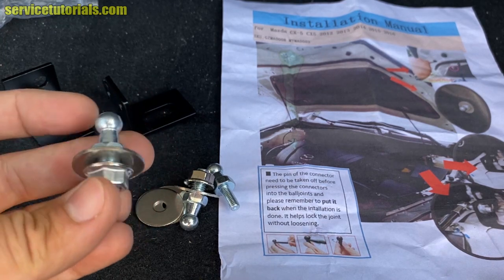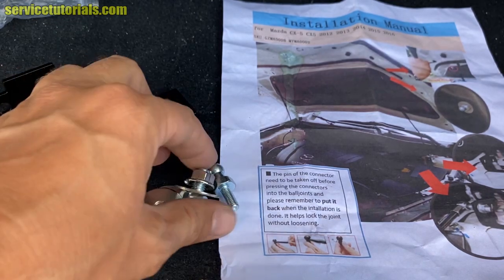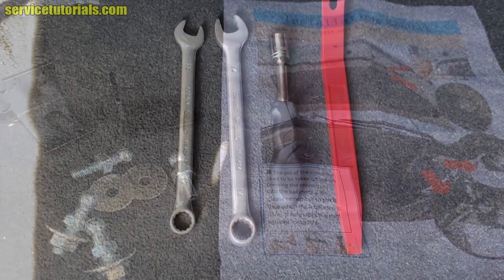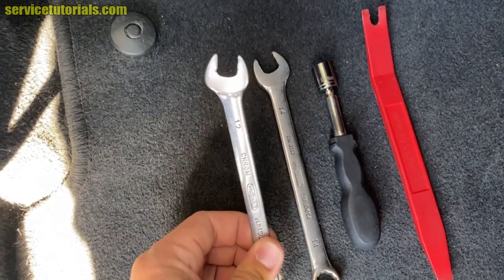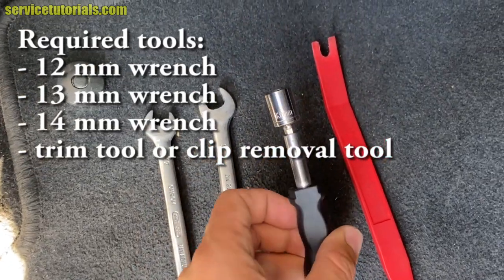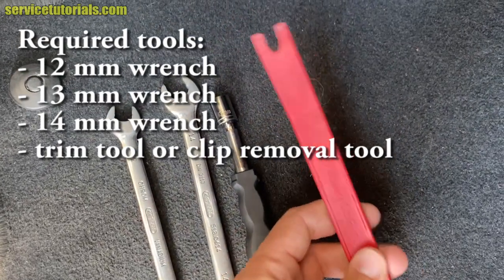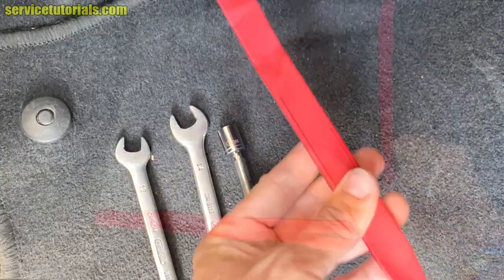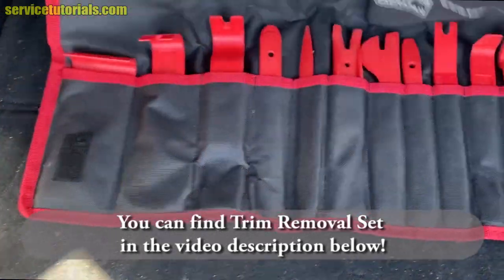It will take you about 15 to 20 minutes to install the hood struts if you have all the required tools. So you will need a 12 mm wrench, a 13 mm wrench, a 30 mm wrench and a trim tool or a clip removal tool. You can find a trim removal set in the video description below.